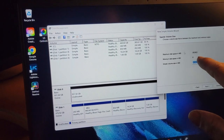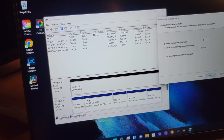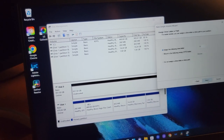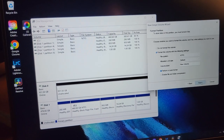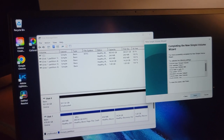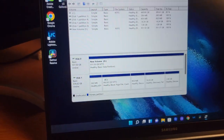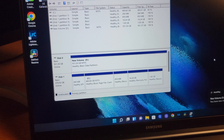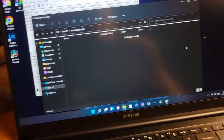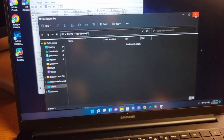It's saying maximum disk space, so that's pretty much all of it, and I want all of it. So we're going to go next and assign the following drive letter. I guess we'll just go with D drive. That's fine. And next. And yeah, okay, sounds good to me. And then completing and finish. All right, so I basically just added 1 terabyte of storage to this computer. I love it. And I won't have to keep using my backup drives for this. All right, cool. That should speed things up.